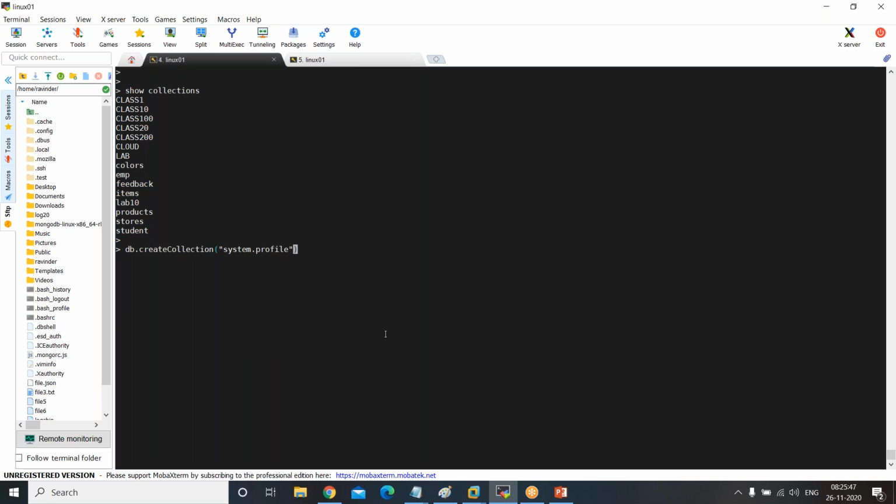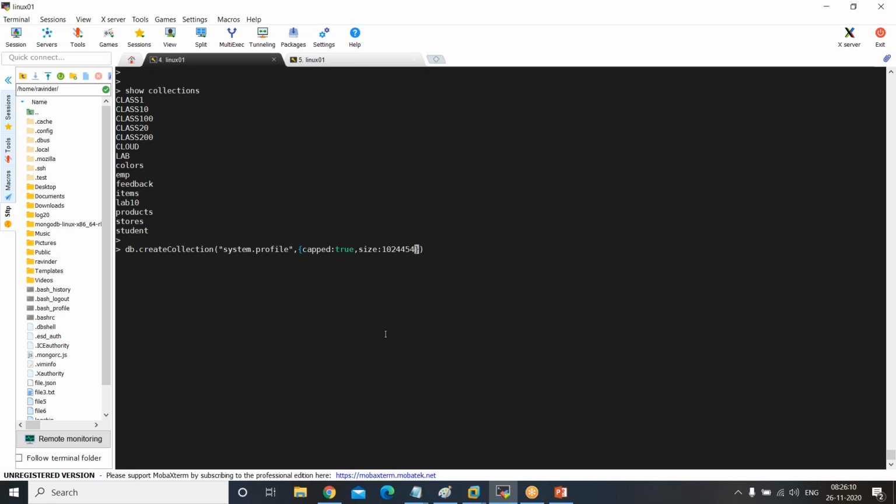Now, we discussed the capped collection, if you guys remember. capped: true and size. This you need to mention. What is the size I wanted? By default, it is 1 MB. 1 MB means 1024 followed by 3 digits. This is the default value. I wanted to make it 10 MB.